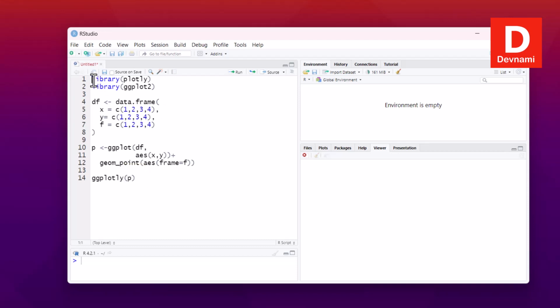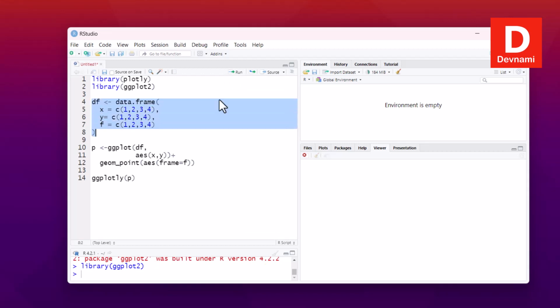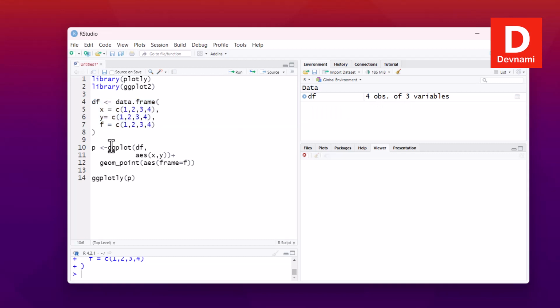So let's run this one by one. First line we take ggplot and plotly. Next line, it's already there. Now let's select this entire block, and we got our data frame, 4 observations, 3 variables. Next being our ggplot statement. Run this, and we have a list of 9.